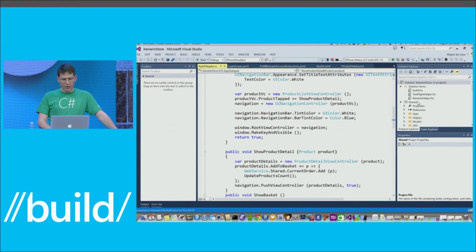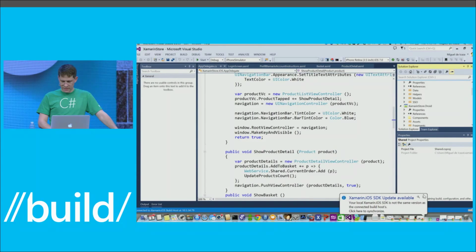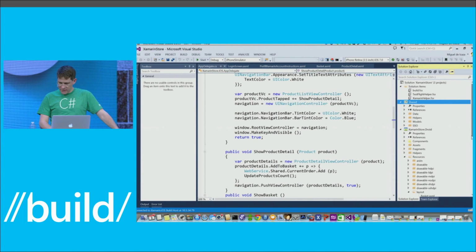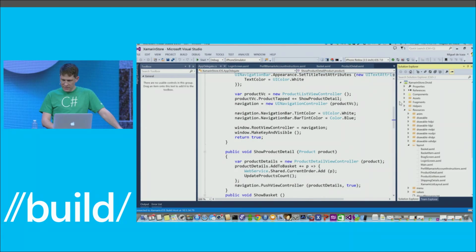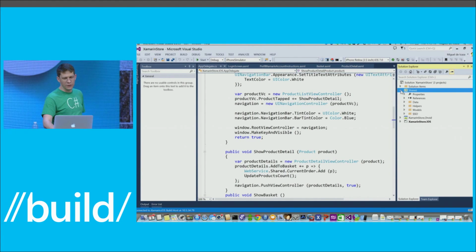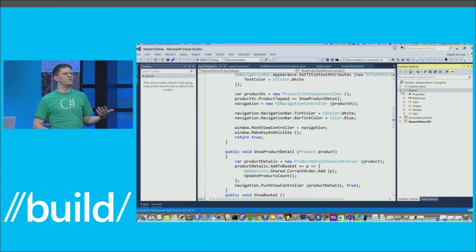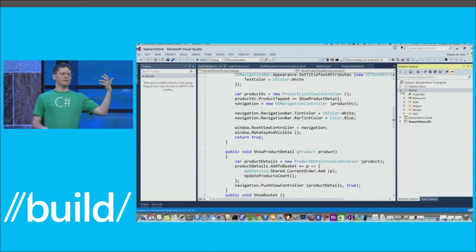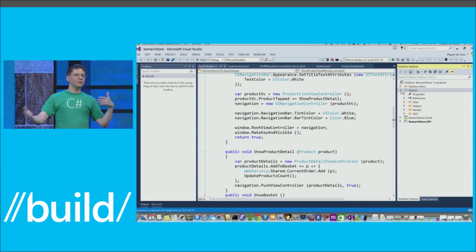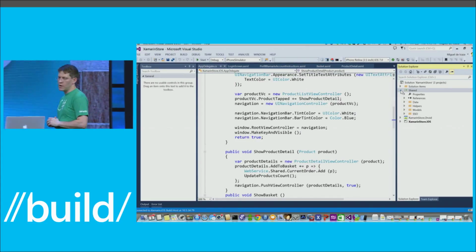So we use the same approach where we have all of our shared code here. All right, so this is an overview of our project. The shared directory contains a solution that contains all the shared code. If you download this from GitHub, there's two versions. One uses a shared project and shared files, and the other uses a PCL library. So you can take a look at how you would implement either one of those.